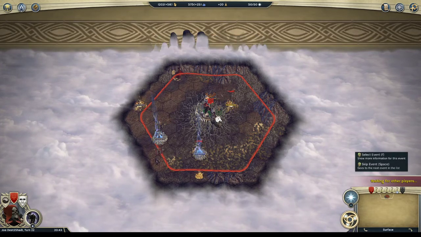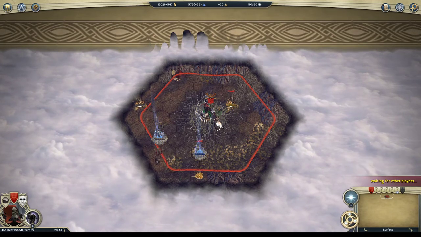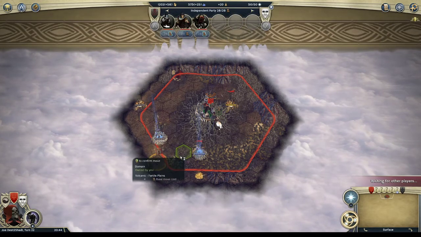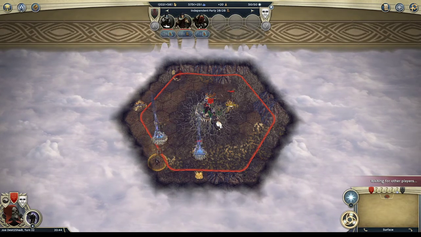And let me take a look at the guide and highlight some key points while we're waiting to hit turn 40. It's interesting I haven't been attacked yet. I'm kind of surprised. I wish I would be attacked. It would be a nice change of pace. It would be nice to get some experience on my units.